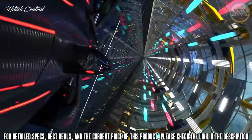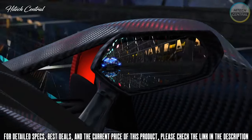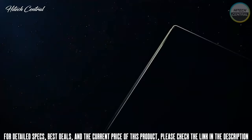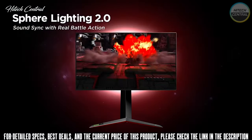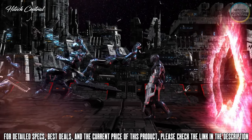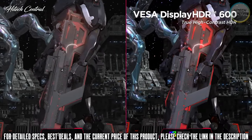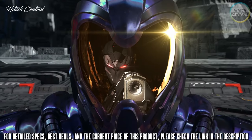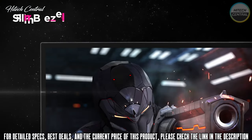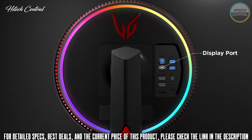This screen achieves some of the best input lag scores we've ever seen, with response times falling in line with other 144Hz monitors. If you have a powerful enough graphics card to support a high frame rate in 4K, this monitor will have no problem keeping up. Games will look extra colorful on the LG 27GN950B thanks to a color gamut that extends up to a whopping 133.9% of sRGB. HDR looks amazing due to the monitor's edge array backlight and local dimming feature. What is most impressive is the nano IPS tech that offers a wider color gamut and stellar viewing angles.